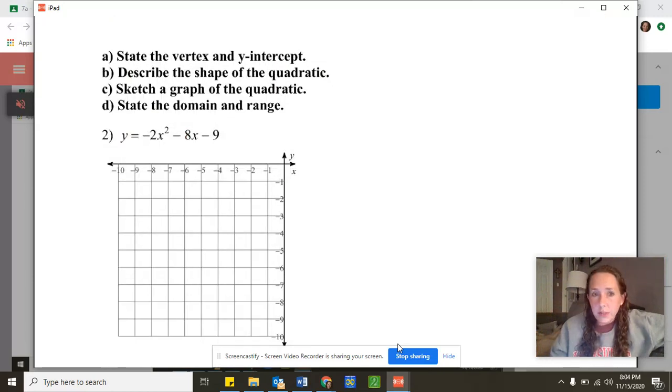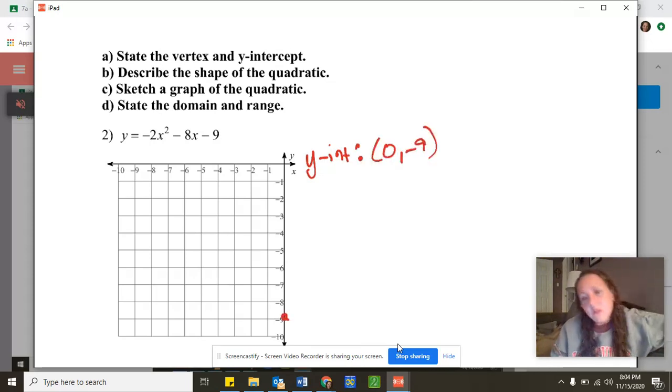Okay, the other thing that we have worked on is standard form. So in this case, we're going to look at the vertex and the y-intercept. The y-intercept is super easy, right? It's just C. So the y-intercept is the point 0, -9. I can go ahead and plot that point too because it's right there. Sometimes we don't always see the y-intercept on the graph, but we do this time.